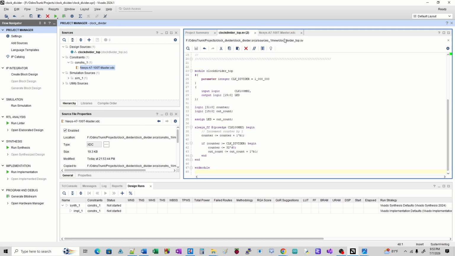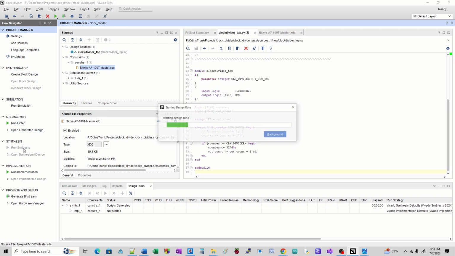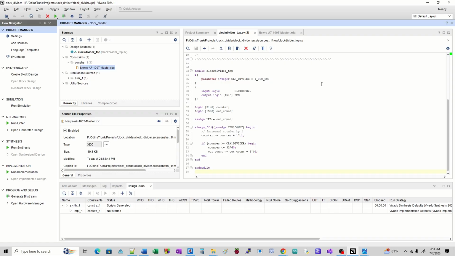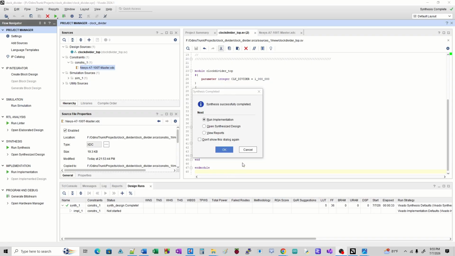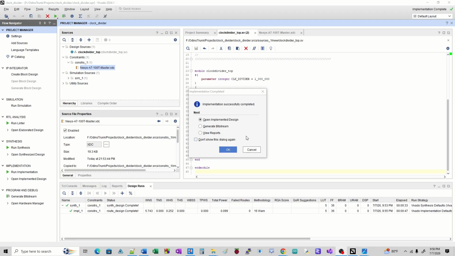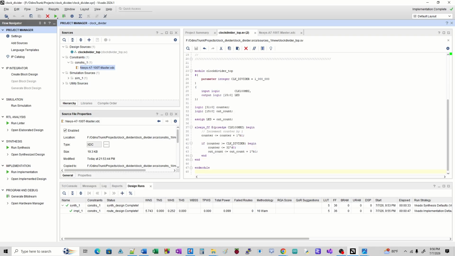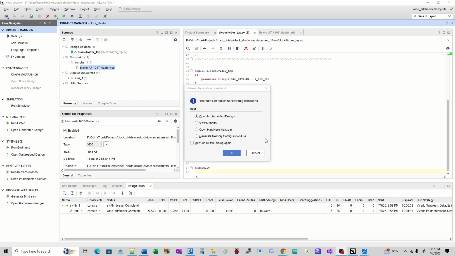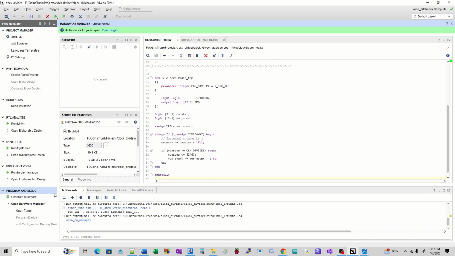And we have saved everything, and we are ready to run synthesis. Okay, now we're ready to run implementation. Implementation is finished, and we can generate the bit stream. Bit stream's been generated, and we're going to open up the hardware manager and open the target.